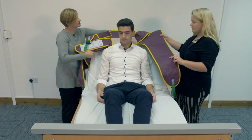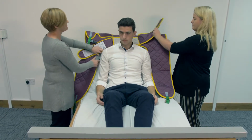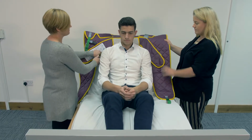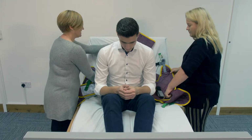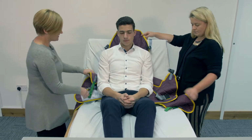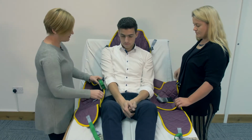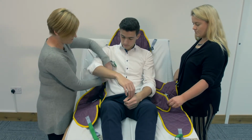I'm just going to pass the sling over the top end of the bed, and then we're going to get it into position around the shoulders so that we're ready for when the user can sit forward for us. So when you're ready, if you can sit forward, that's lovely, and then you can relax back onto the sling.